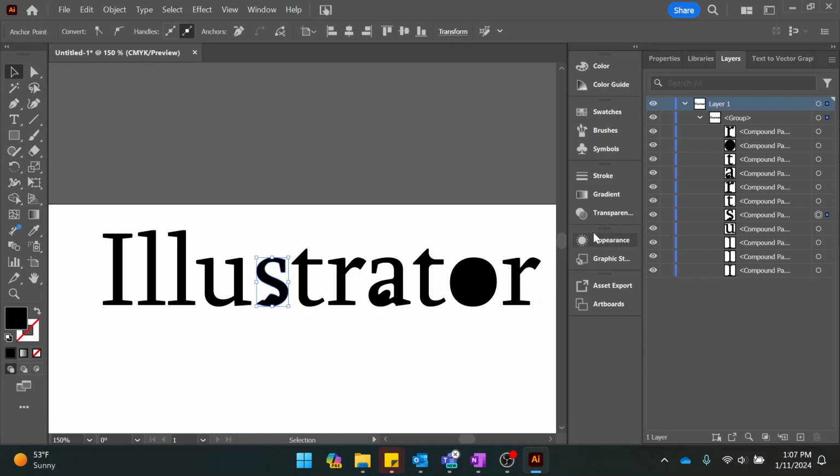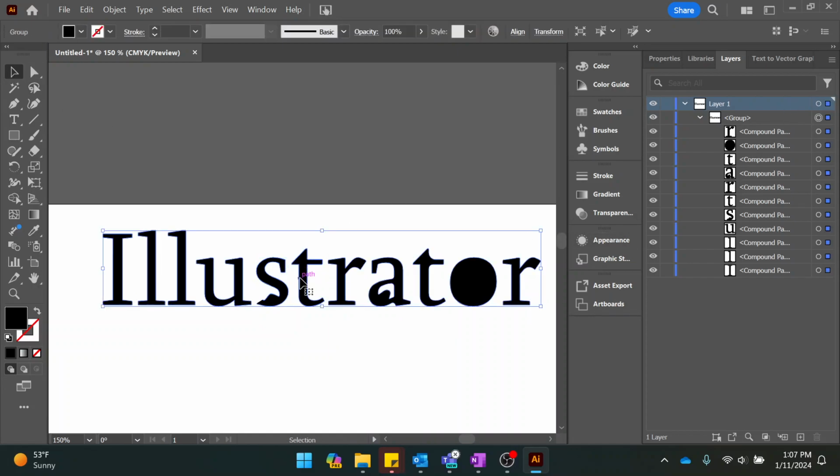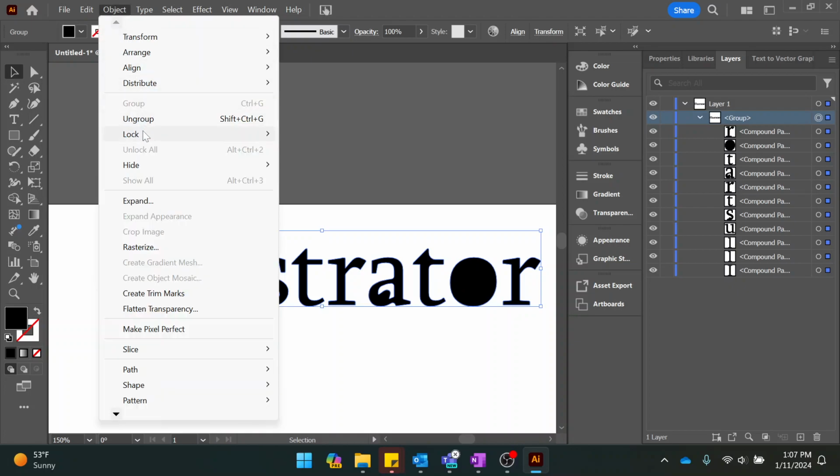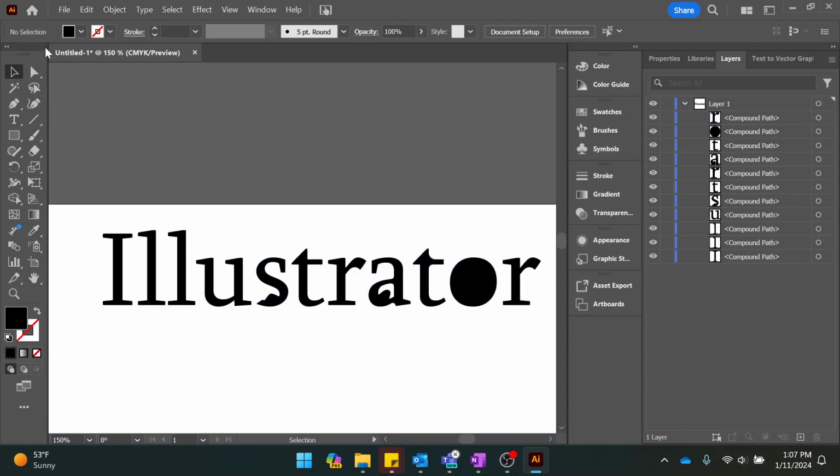Right now, because they're grouped, if I select a letter, it selects the whole thing. If I select the group, I can come here and ungroup. And now when I select a letter, it'll select that individual letter because I've taken away the grouping. Grouping and ungrouping a set of letters just varies depending on what you're doing. So I don't think you need to stress out about it majorly when it comes to preparing stuff for the laser cutter.